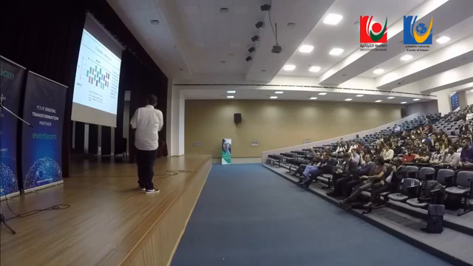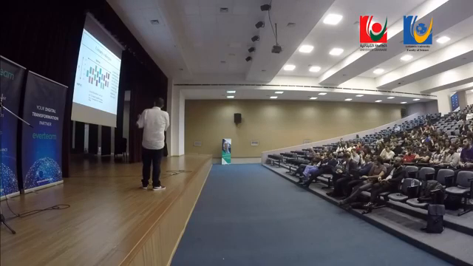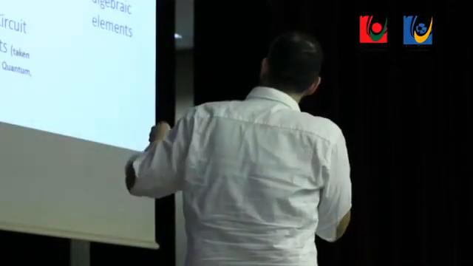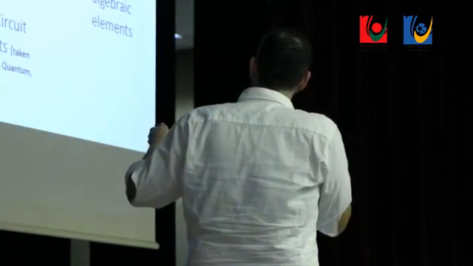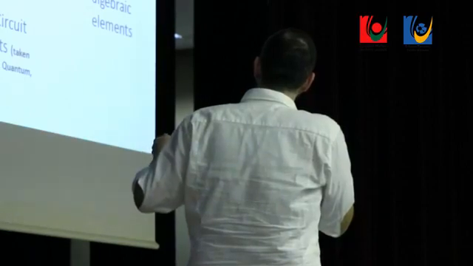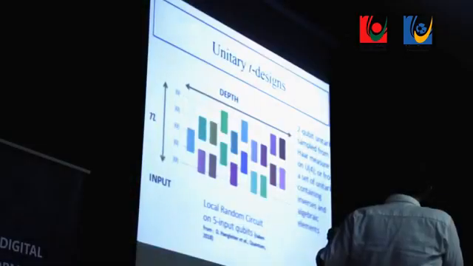And each layer of this computation is essentially one or more unitaries which are applied. But in our case, in this local random circuit, these unitaries are random in the sense that the circuit works in the following way. You start out with, let's say here, a 5-qubit state. At step 1, you choose either row 1 or 2, or row 2 or 3, or row 3 or 4, or row 4 or 5 at random. Here, for example, the choice is row 1 and 2, and you apply a random unitary here.